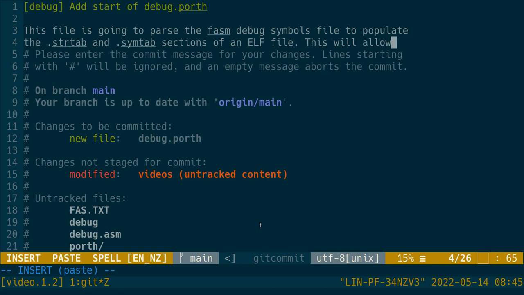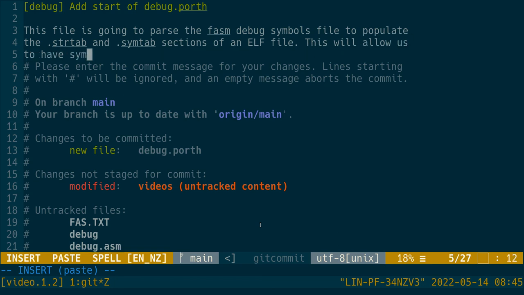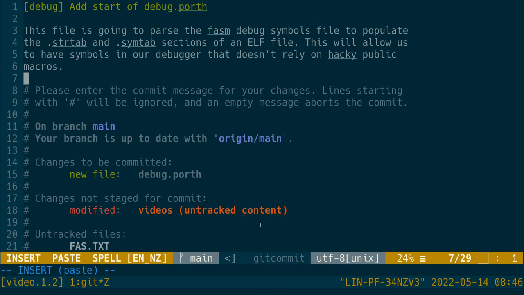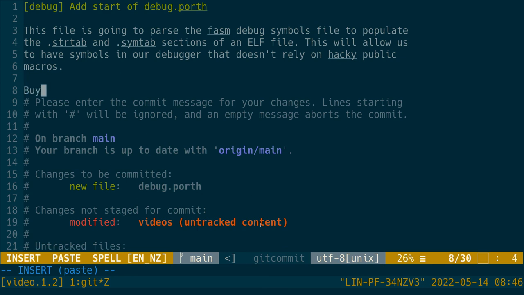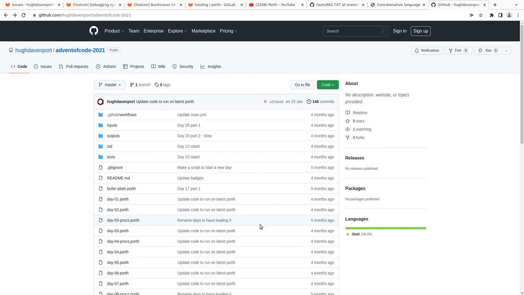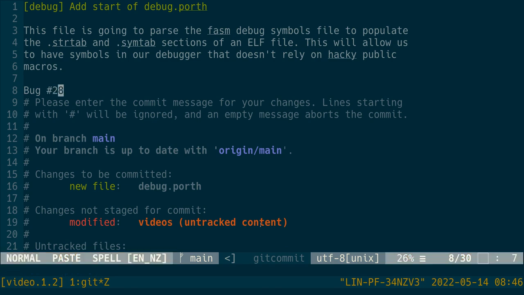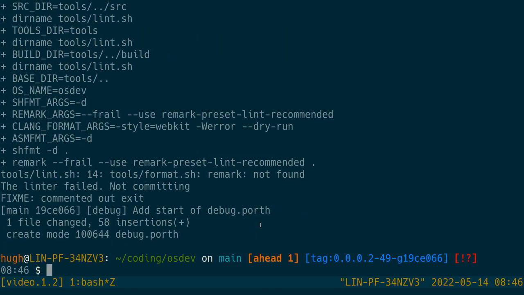This will allow us to have symbols in our debugger that doesn't rely on public characters. Let's like close it. I don't really want it to close it, but like 28. Yeah, I kind of want it to just have it.